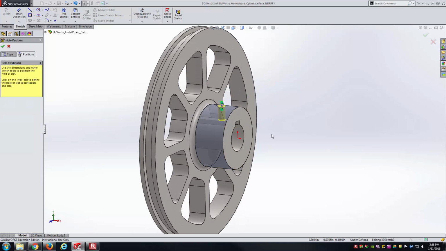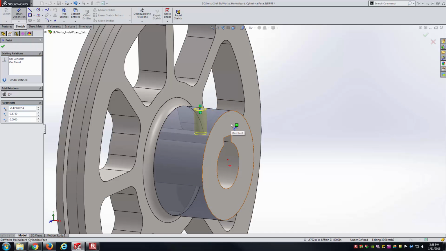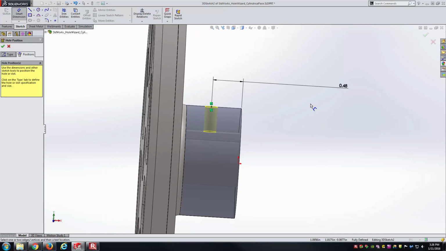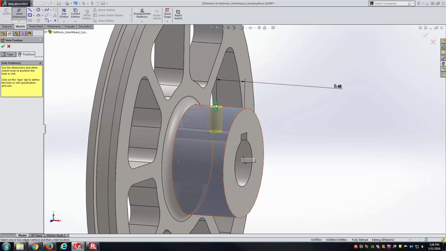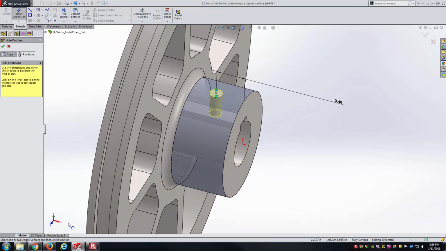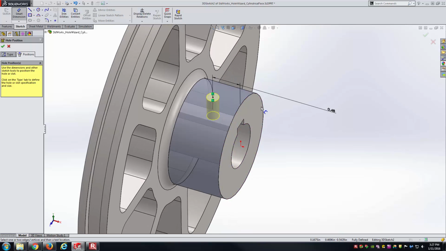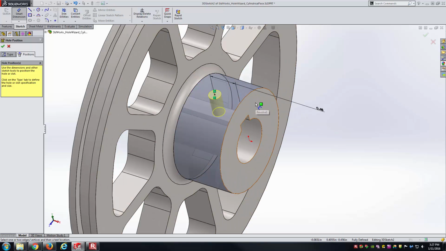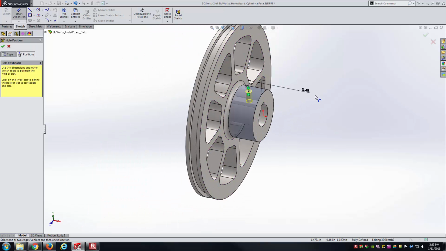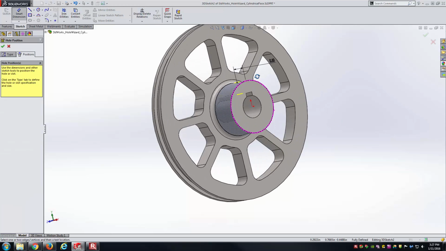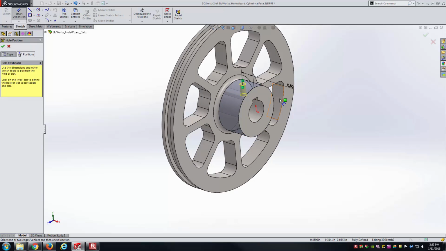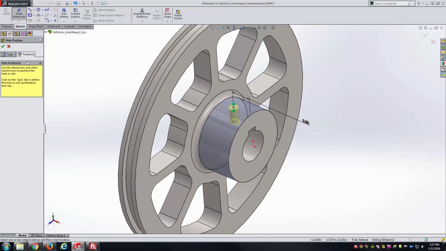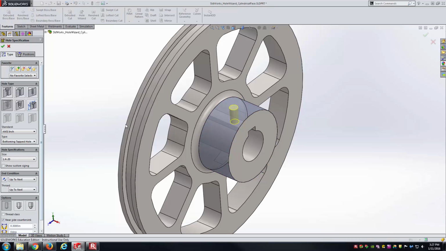Generally what you'd rather see is a dimension running from the point to the edge of the hub, just like that. And so this dimension is not a straight line distance between the origin to the point, but instead a distance measured along the x-axis. If you use the triad in the bottom left of our screen, showing the distance along that axis between the end of the hub, so this face right here, to the center of the hole, which is much more appropriate. Here I'll just put in a 0.5 offset. And notice at this point, with that one geometric relation and one dimension, that I have fully defined the location of that point. So now I can go straight into type as usual.